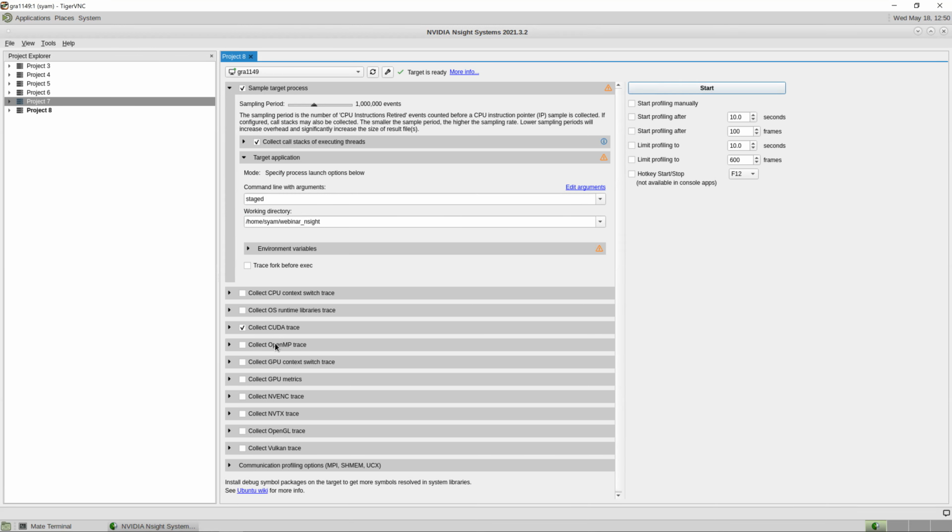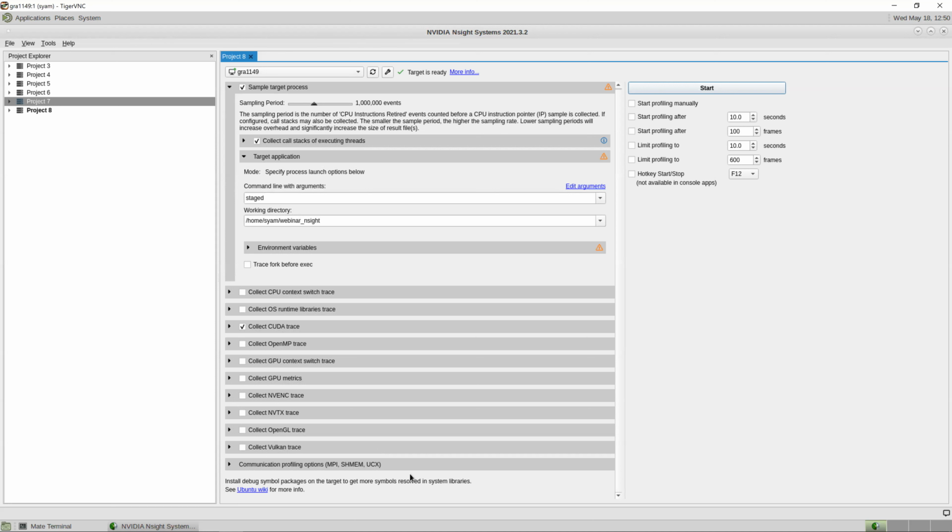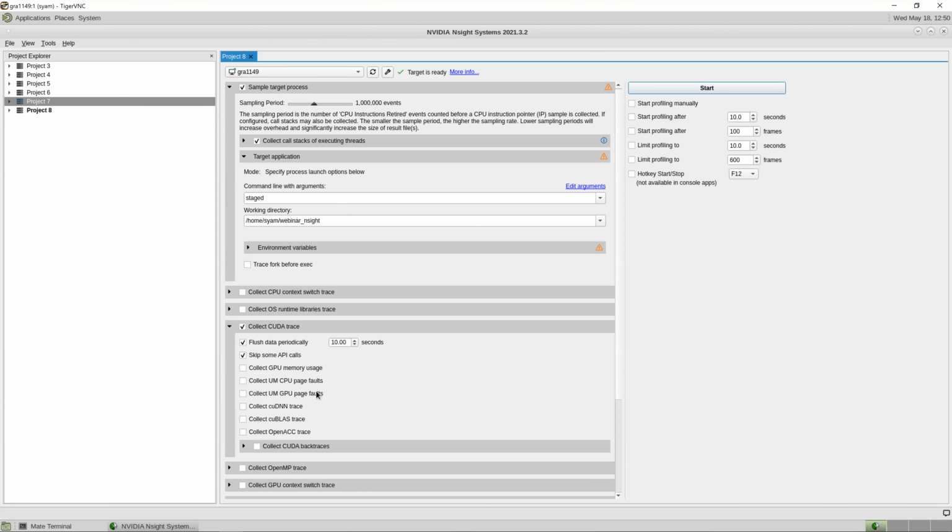But just to give you an idea, this is a powerful, system-level profiler. You can do OpenMP, multiple GPUs, GPU context. You can collect GPU metrics, but apparently not even on Volta. I think only Ampere lets you do that. There is maybe something if you do accelerated graphics, but these are the main things. Or you can even do MPI. Here's the MPI version, and you just click and select MPI. And within each field, you can choose subfields. In particular, if it's OpenACC, you can use this profiler for OpenACC too; you have to enable that.